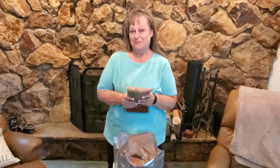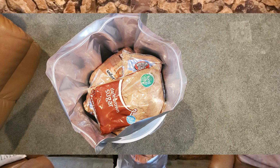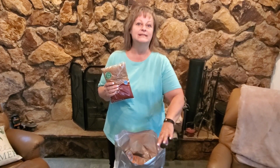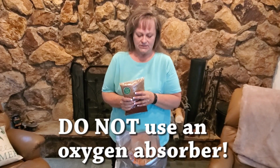We like to store baking supplies in our food storage, and one thing that can be a little tricky is brown sugar. It gradually goes a little hard over time. So I leave mine in the original package. You can store it directly into a 5-gallon bucket, or you can put it inside a Mylar bag inside a 5-gallon bucket and then seal the Mylar bag up. Don't put an oxygen absorber in there though, because it'll make the sugar go harder faster.